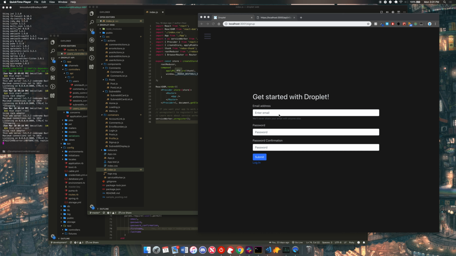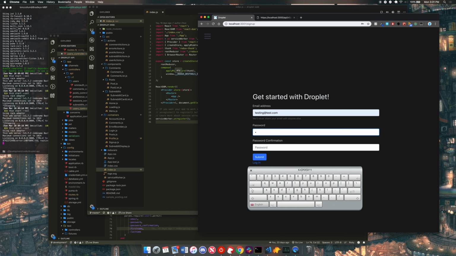So what we're going to do first here, just for the sake of the example, is create a kind of test account here. So this doesn't really matter right now. We're not doing any sort of email validation. So we're just going to go ahead and create a fake email, fake password for now. Hit submit.